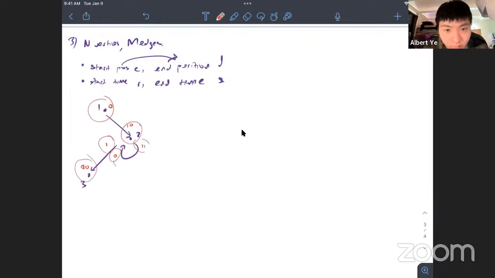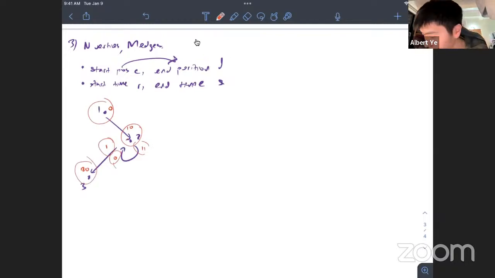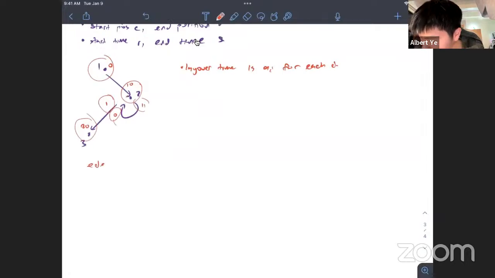So there's also another constraint, which is the layover time is like A_i for each i or something. So each edge we can represent as C, R to D, S. So what we can do is store all of our edges in an adjacency list and do DFS, right? Except our DFS is going to be slightly different in that we have to sort our edges by R in decreasing order.